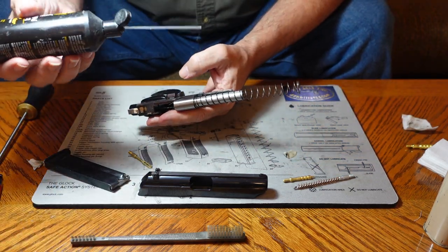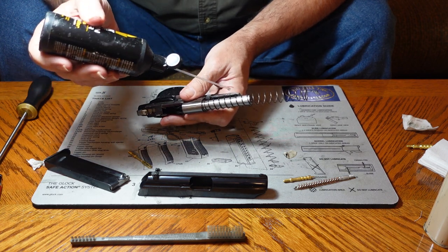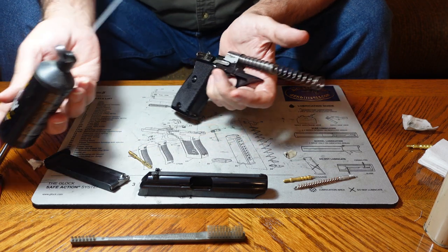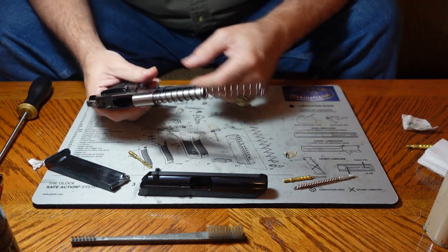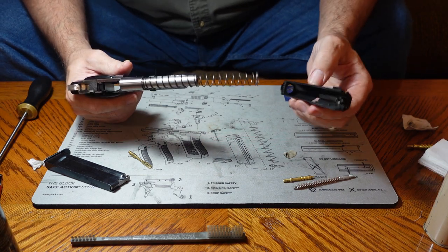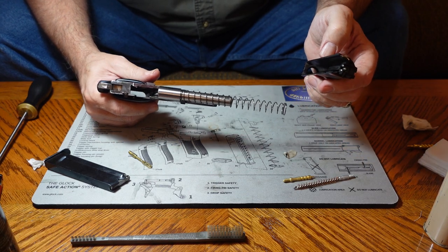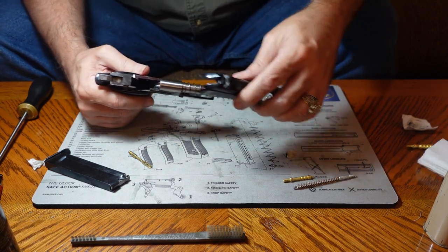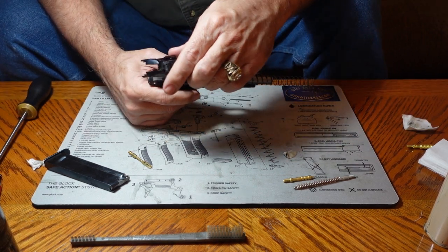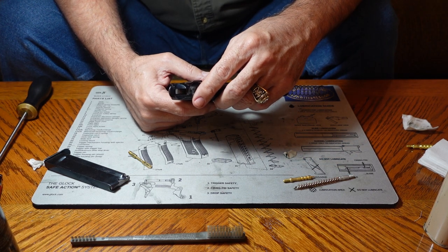I also like to put a couple of drops of oil on the outside of the barrel itself. Once we've got it oiled, we're going to put the slide back on the gun — it's the inverse operation of how we took it off. One thing that quite frequently happens is you'll pull that barrel all the way down to the end, have that block pulled out of the way, and the slide seems like it's all the way down in the back, but yet it doesn't come back forward.